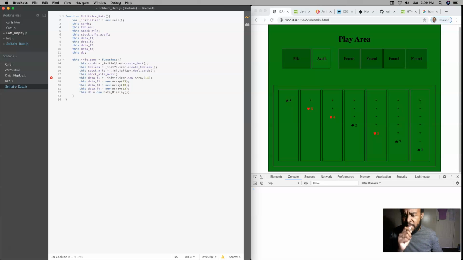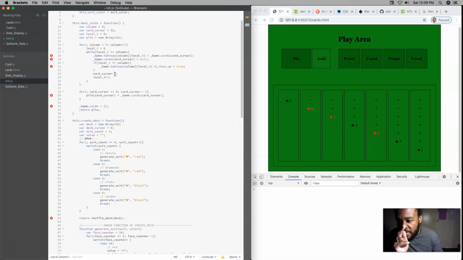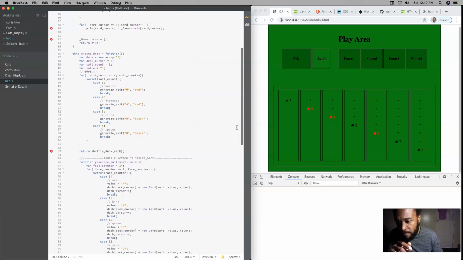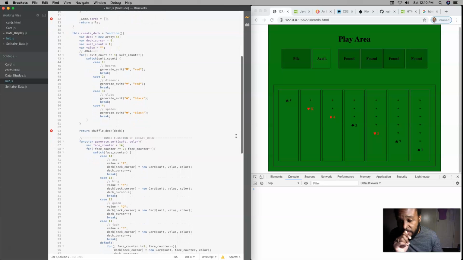That's a conflict because initializer, no, that can't work because initializer is looking for cards. Well, is it? Okay, what is cards at this point? What is cards? If I say create deck, what does it expect cards to be? Well, no, it initializes it.